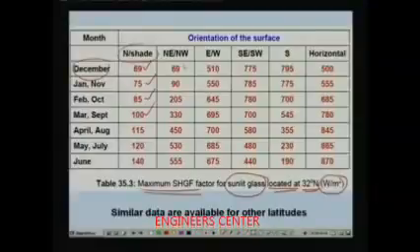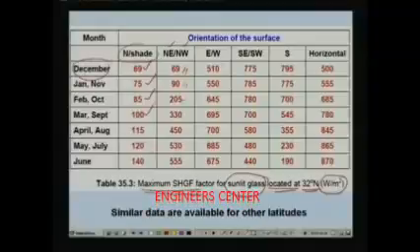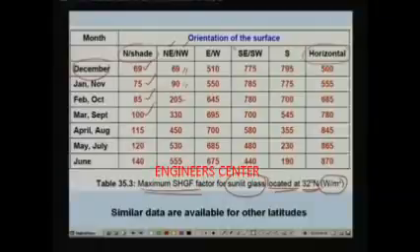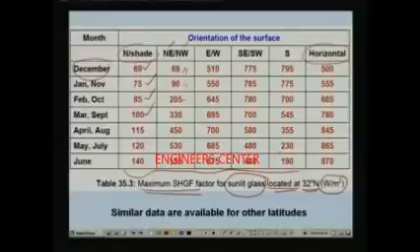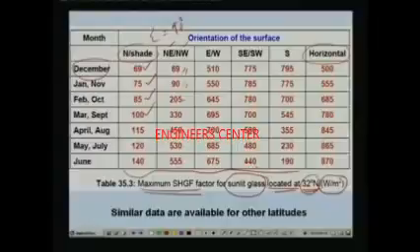Similarly, for northeast and northwest, that means the window is facing northeast or northwest direction, then during December this is the value, during January and November this is the value, February this is the value, like that. Okay, like that it gives the maximum solar heat gain factor for all orientations, the 8 orientations, and also for horizontal orientation. For all these we are assuming that the glass is vertical. Okay, that means the tilt angle is 90 degrees. Okay, so that means on a vertical wall, right, and this data is valid for 32 degrees north latitude.